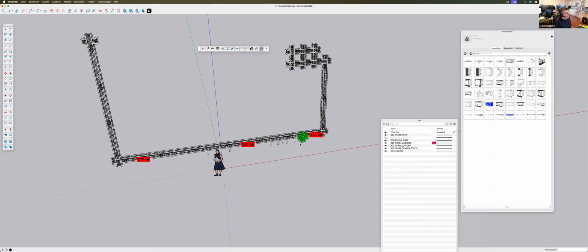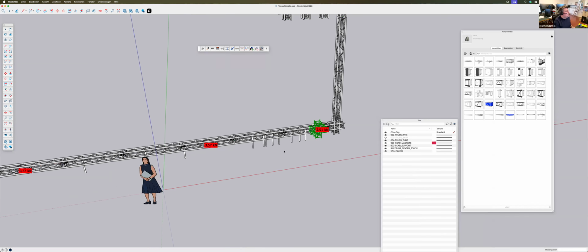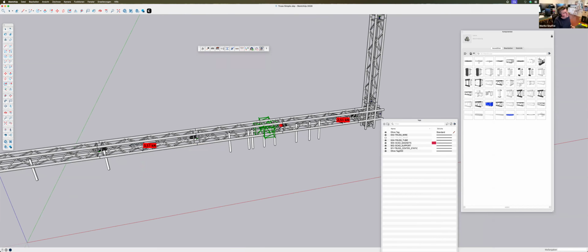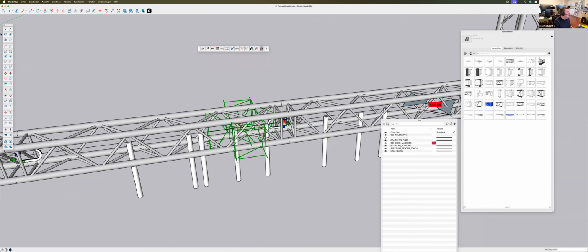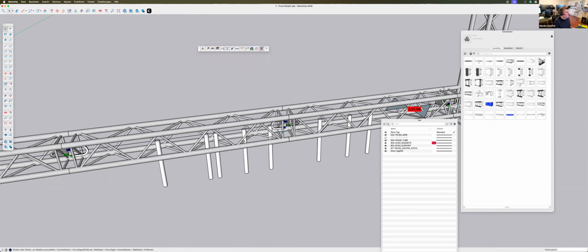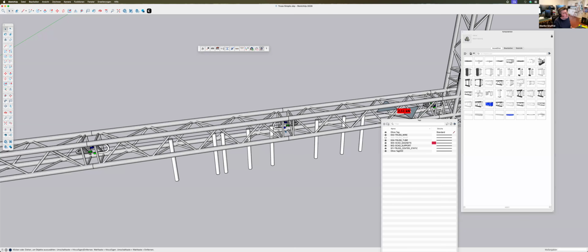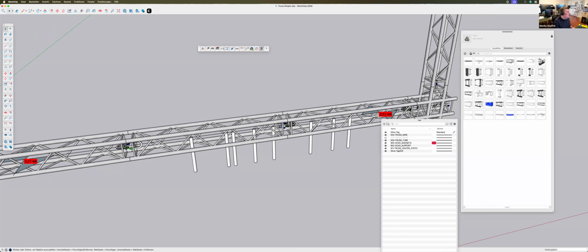In order for the snap functionality to work, you need to have some special blocks. I think in SketchUp it's called a component. Unfortunately, this does not work out of the box with all the content which is on 3D Warehouse. There are some things that you need to modify yourself, but then you can use it.